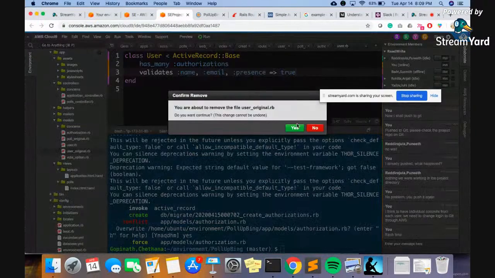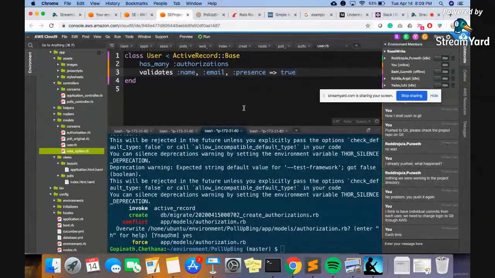Now, when you create your migration for polls, Rails generate model poll, I guess. Yeah, Rails generate model poll. And you have all the attributes that you're sure you want to have with it. You're going to create it with a user belongs to field, just like authorizations, right? And just like authorizations, can I see authorizations?